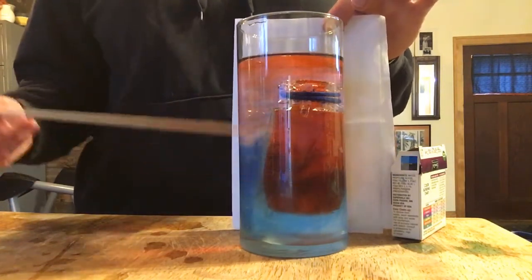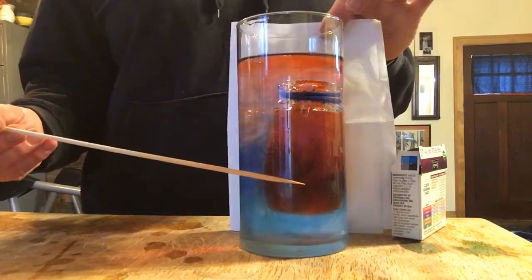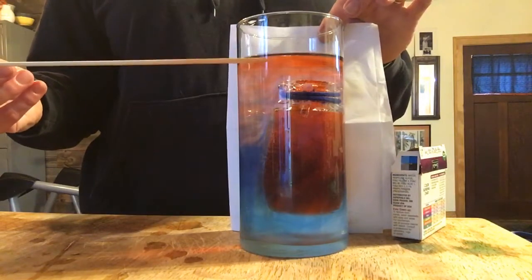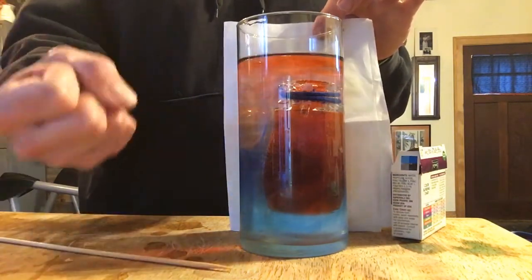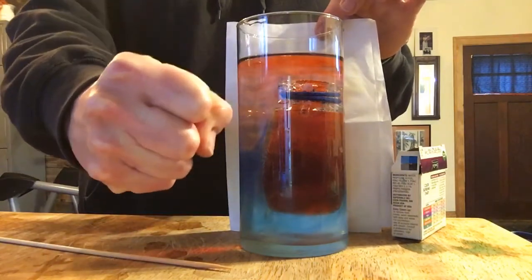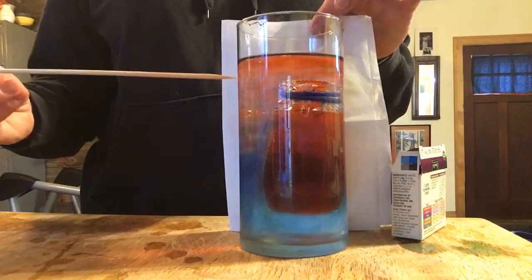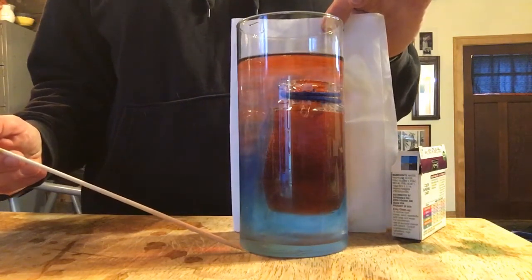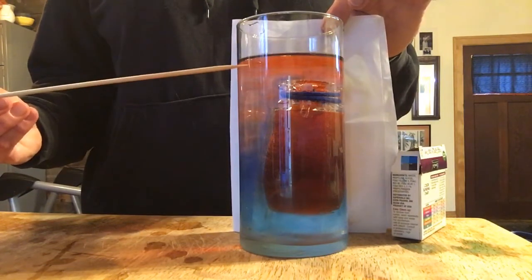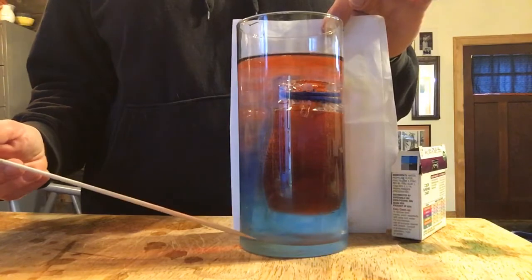So this kind of explains a little bit about density because the warm water has lots of particles that are moving around, and it's lighter in density, so it rises to the top. And the cold water has just as many particles, and they're just as tiny, but they aren't moving as fast, so they are heavier, and they go to the bottom. Warm water is lower density, cold water is higher density.